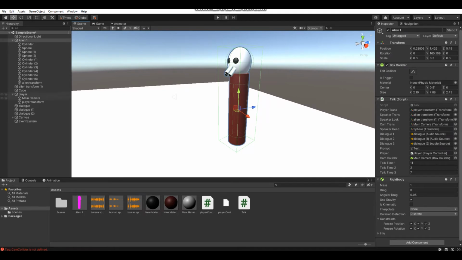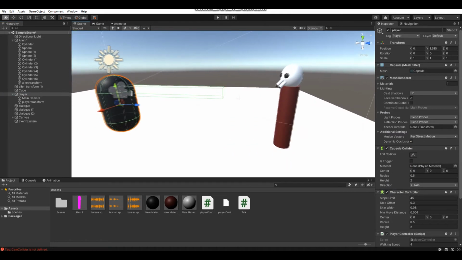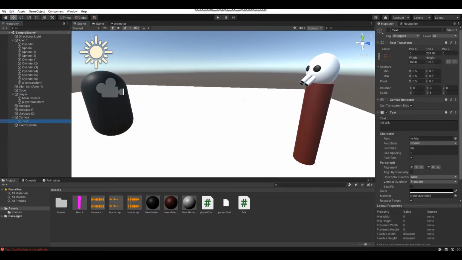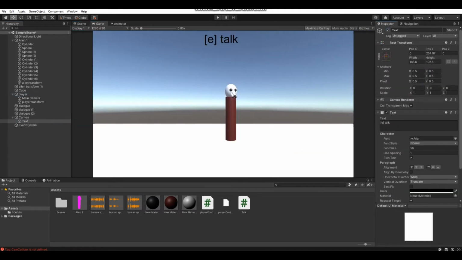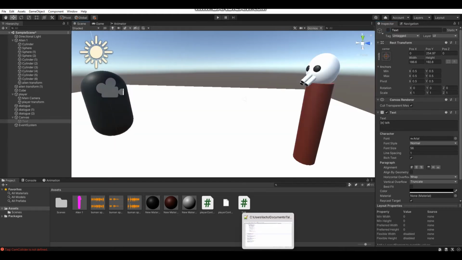All right. So I think that might be it for the in-game stuff. If not, I will get back to it. But for now, I want to go into the script and talk about the script. Oh, something else you want to have too is a bit of text here which will act as a prompt that will pop up when you talk to the character. For example, I've just got a simple bit of text here which says E to talk, so you just want to do something like that. And now let's get into the script.